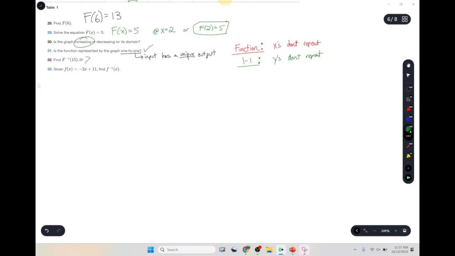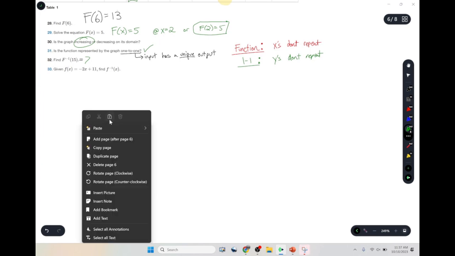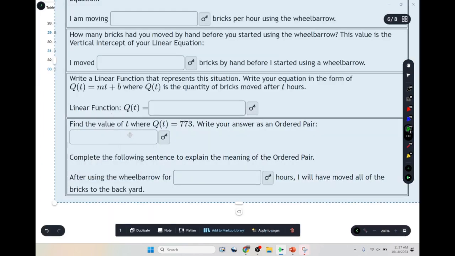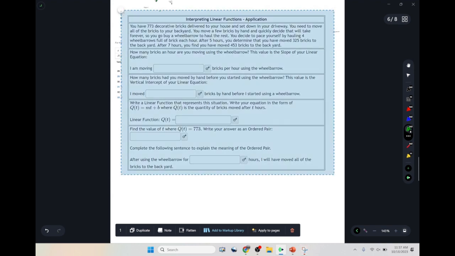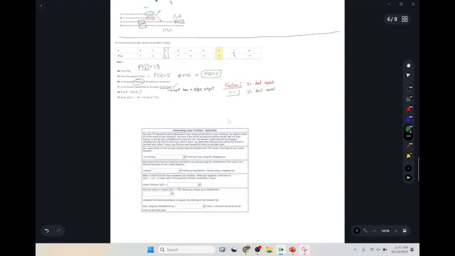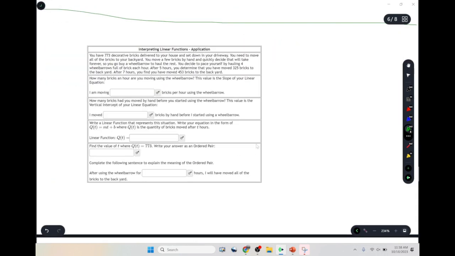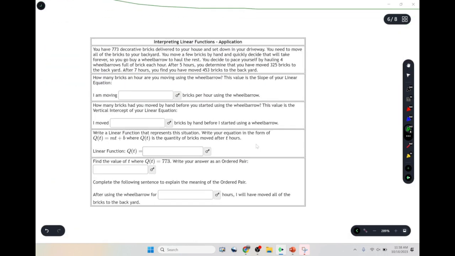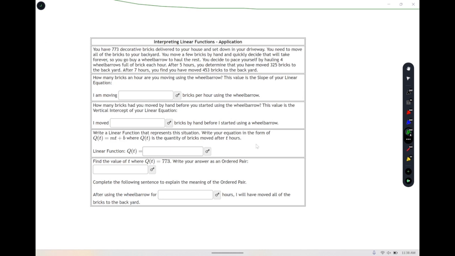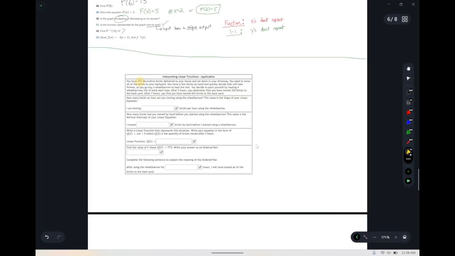No, I don't know. Was it just big numbers? Is that what was annoying? I was just reading. It was just reading. Well, grow up. You're in college. It was like, you put a random amount of bricks down at the start and figure out what that is. All right. Well, let's do it. We still got 12 minutes. We'll be able to finish this. You have 773. Oh, y'all can't see that. Hang on.